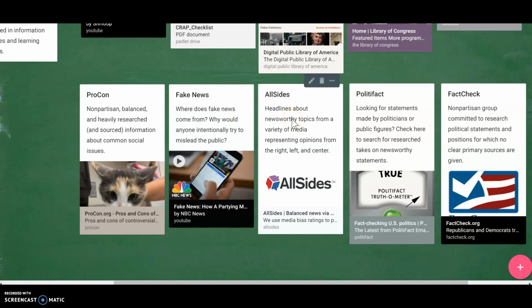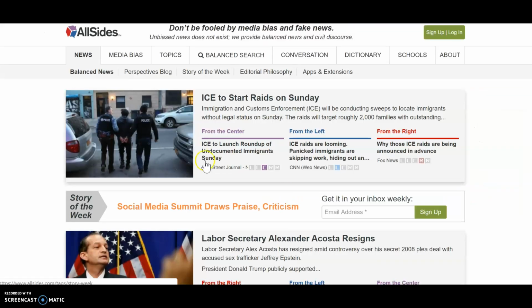All right, next up is AllSides. Gotta click on the actual picture to take you to the website. So this one, I'm sure your parents or grandparents or whoever have a favorite newspaper or news station that they like to watch or listen to. A lot of my family are big fans of Fox News. So everything that I kind of see on my Facebook and see in a lot of different places are slanted to the right. I like this website because it gives you a headline from more of what this website deems a centrist publication, something from the left, and something from the right.